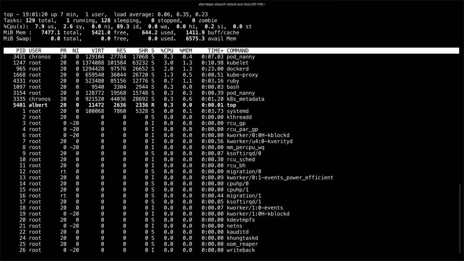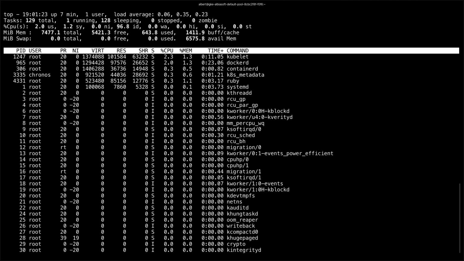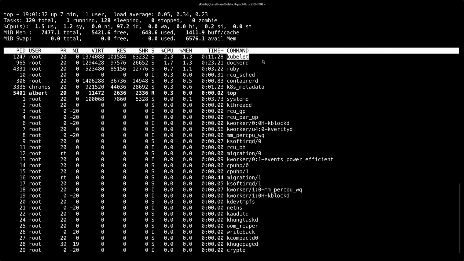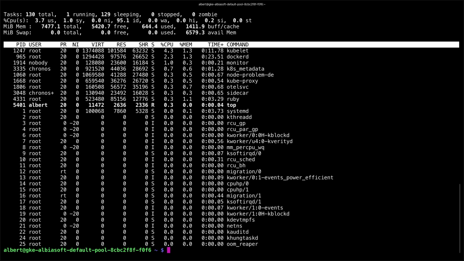Among the processes running on the machine, we observe that there is a Docker daemon that is in charge of executing Docker containers, and there is also a process called kubelet. This process is part of Kubernetes and is responsible, among other things, for processing the kubectl commands and for orchestrating and monitoring the pods and their containers. As a general rule, you never have to manipulate the nodes. This is the responsibility of Kubernetes.